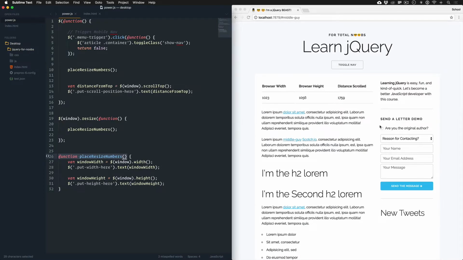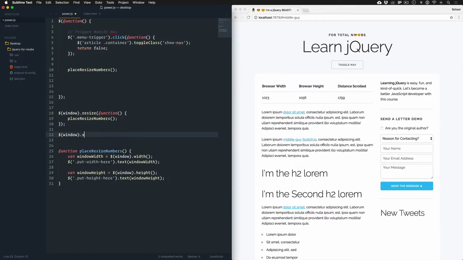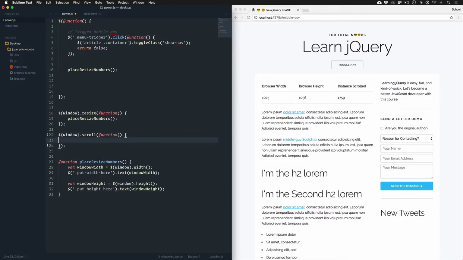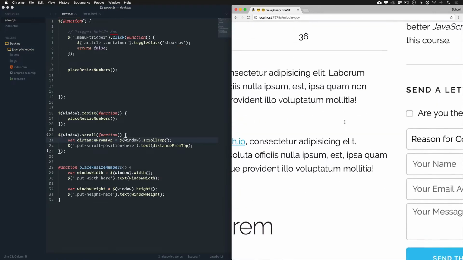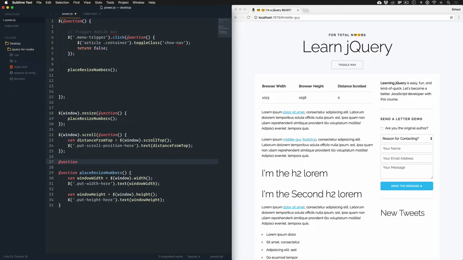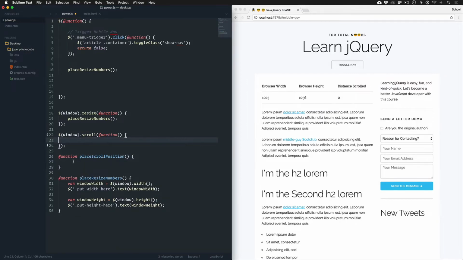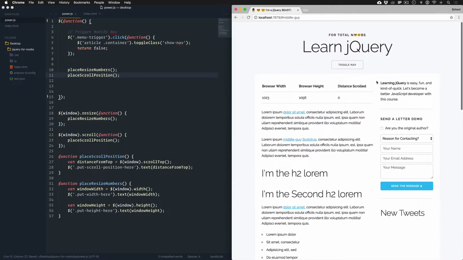We're going to do the exact same thing as before, but instead of window resize, on window scroll function, place the number. We're getting the same problem from before, as cool as that is. We'll create a function and wrap this up. We'll say get or place scroll position, and copy and paste this over. We're going to call this function on DOM ready and on scroll, and I think we'll be done. Cool. Now, let's see how much time we have here.